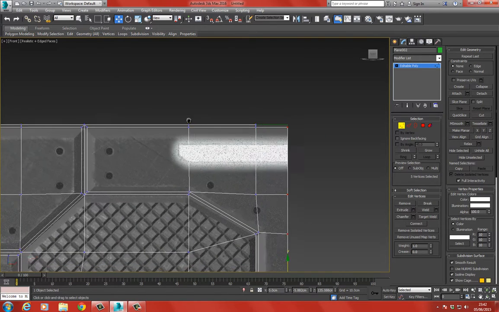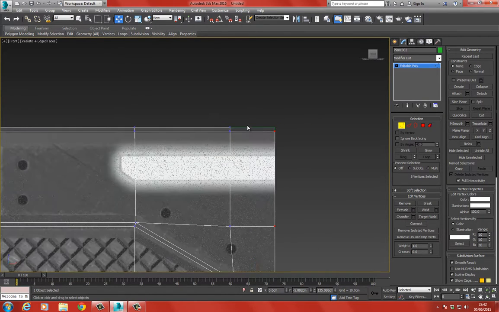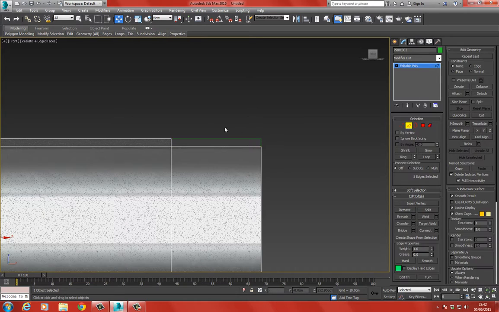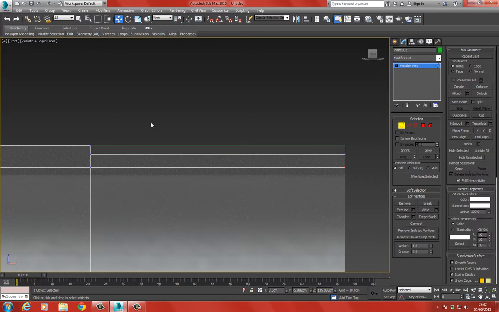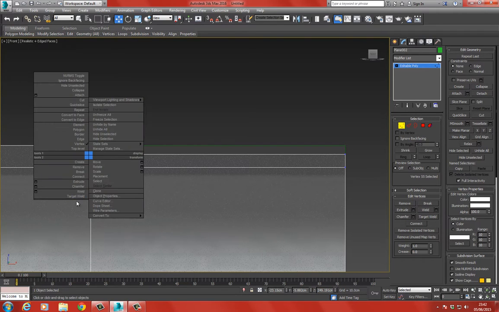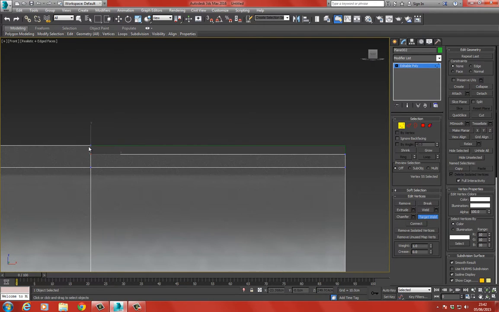And we need to do the last one, actually we don't need to do this, so we need to take this, we need to pull this back out. So we're just going to do an edge extrude here, so we need the Z value, and we're going to target weld this up here, and let's paste this Z value.